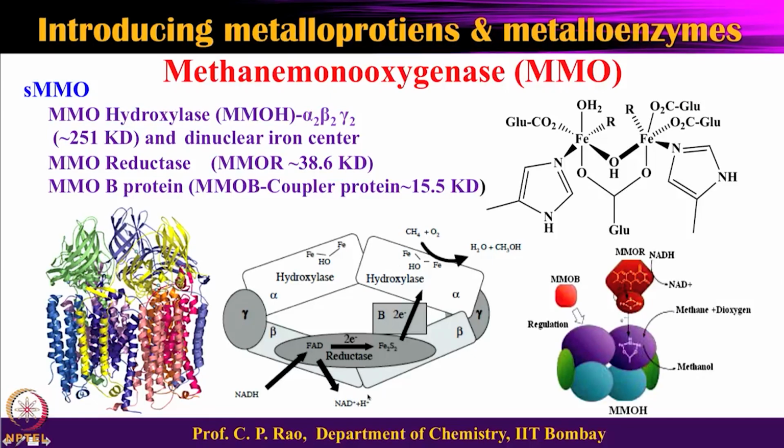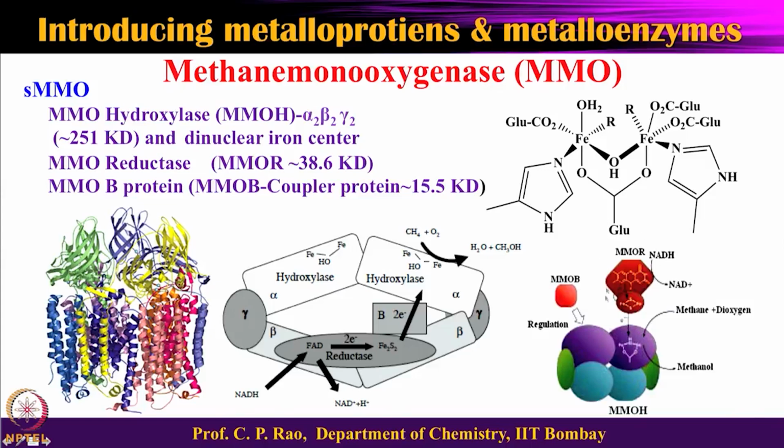and that is what we basically mean. So, you can see FeOH, Fe is shown, and you see the NADH, NAD couple, and electron going through the FAD, then going to the Fe2S2, and then going to the iron center, finally to this iron center, and then into the O2, and then the O-O gets activated, and then becomes methanol. You can see in this also it is very clear. This is reductase. The NAD will give it to the flavin, from flavin to Fe2S2, from Fe2S2 to the iron center, and that is how the electron flows. So, from here to this, this to this, this to this, the electron flows.